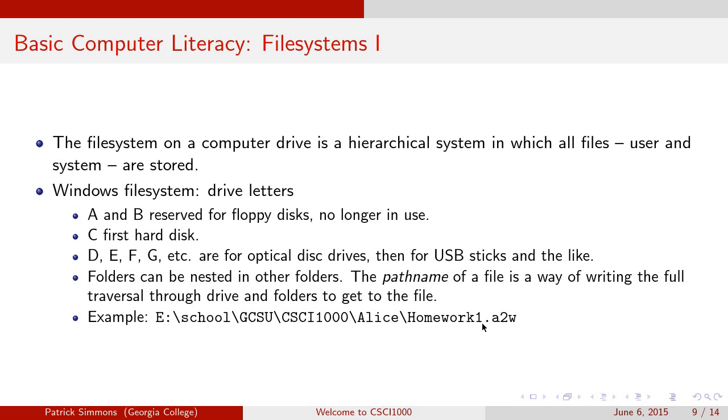Now, one thing I want to point out is that Windows does something that's kind of not good. Windows will sometimes, depending on how you've configured your computer, hide the extension to a file. So you might not see the .a2w here, or you might not see .pptx. And so a common problem that students run into is they'll try to upload their completed Office project to SAM, and it'll keep telling them the file name's wrong. And you'll check it and you'll see, oh well, no, the name is right.